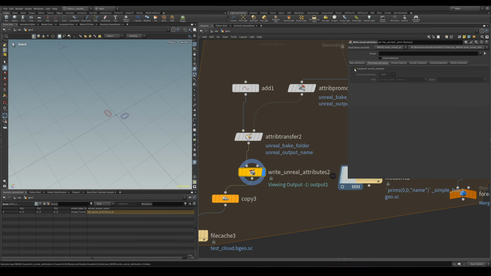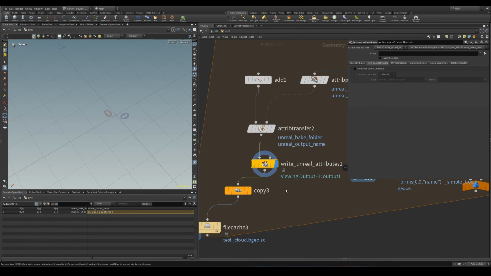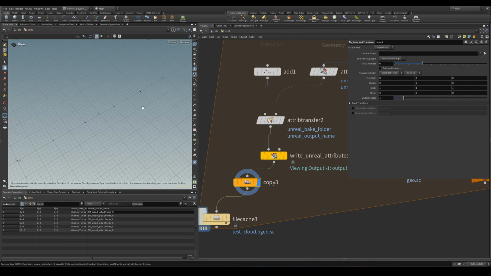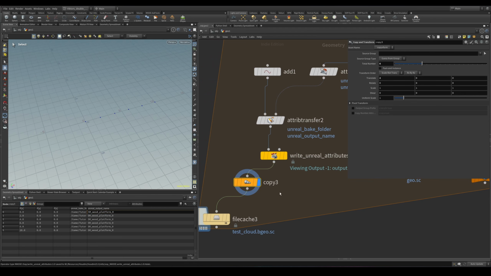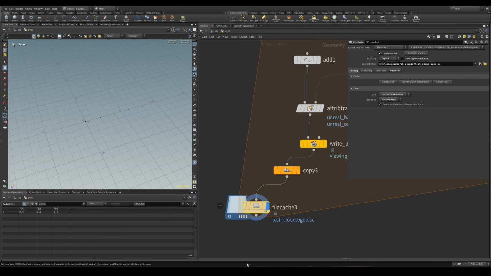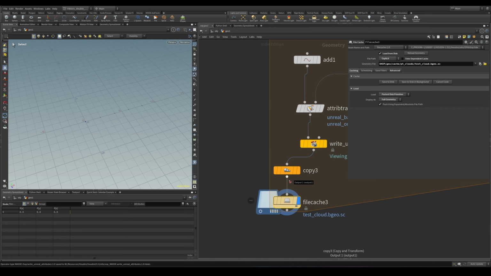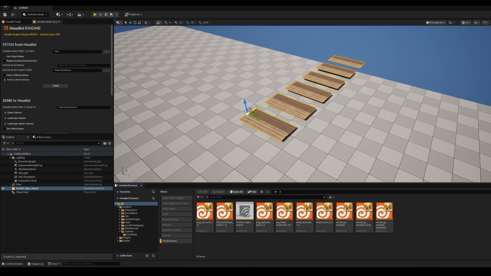If you do not want it automatic, if you have it in different attributes, you can go ahead and start selecting the path and the name attributes separately. But for the automatic, since I have these two attributes, I'm just going to say automatic. In this case, I just went ahead and copied it 6 times and saved it on disk. I cannot drag the geometry inside the content browser because this is just instance geometry and it should be in the level, not in the content browser. So you have to use the digital asset.